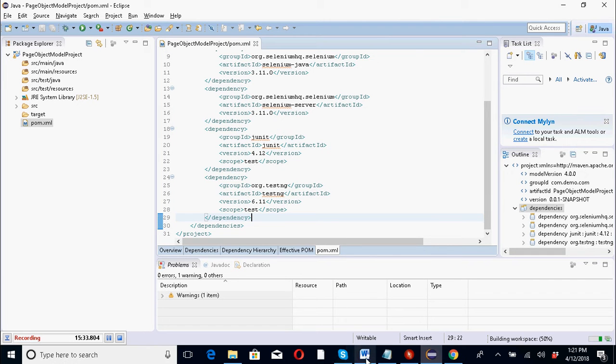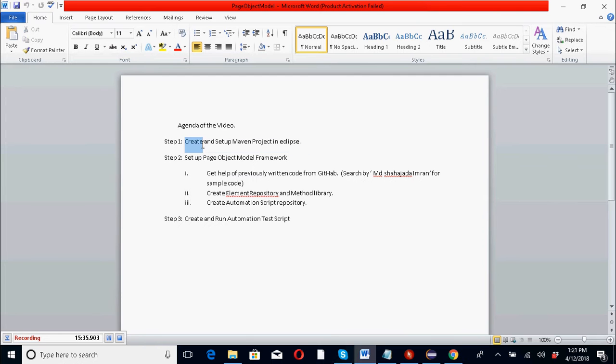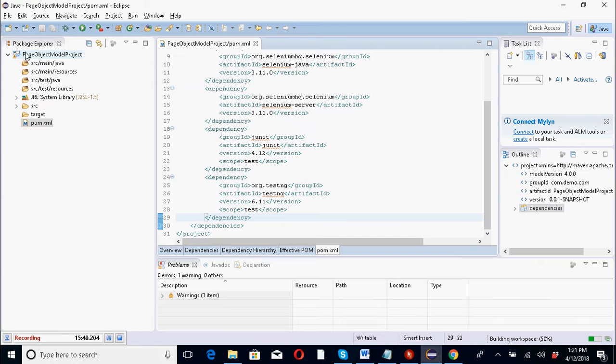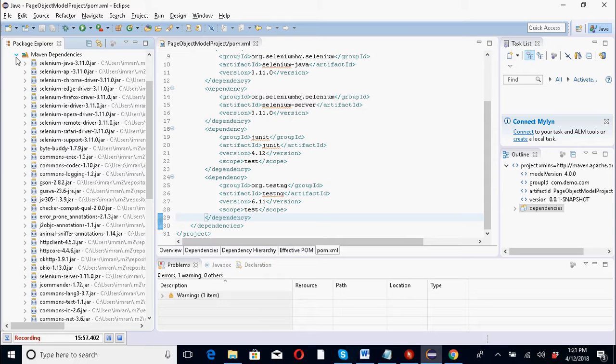Now I am working on the first step, create and set up Maven project. I already created the Maven project. Now I am working on the setting up part. So I have added 4 dependencies in the POM file. Once I saved it, this showed up.